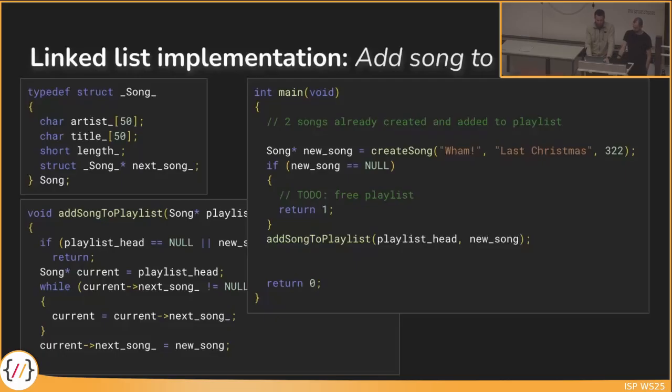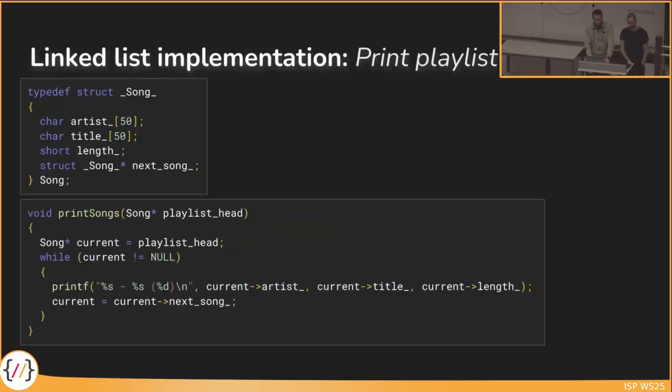Okay, so now we have added a new song to the playlist, and now we want to print the playlist, for example. We can do this with the function called print songs, taking again a song pointer, the head of the playlist, so that we can iterate through the whole playlist and print each song.